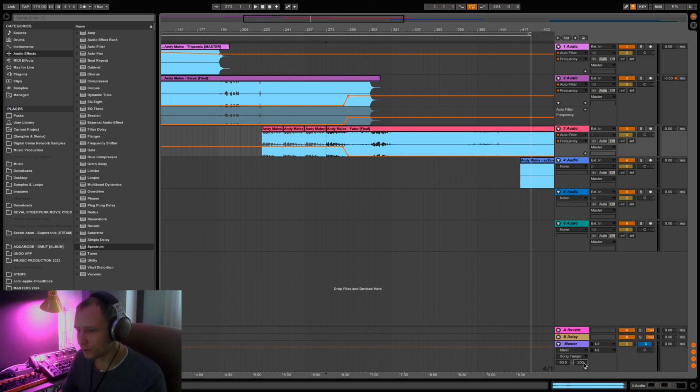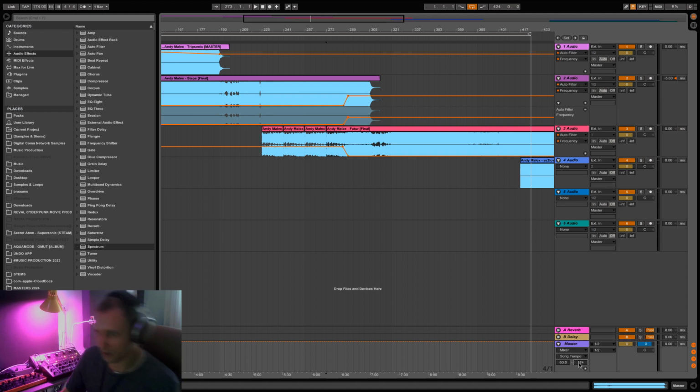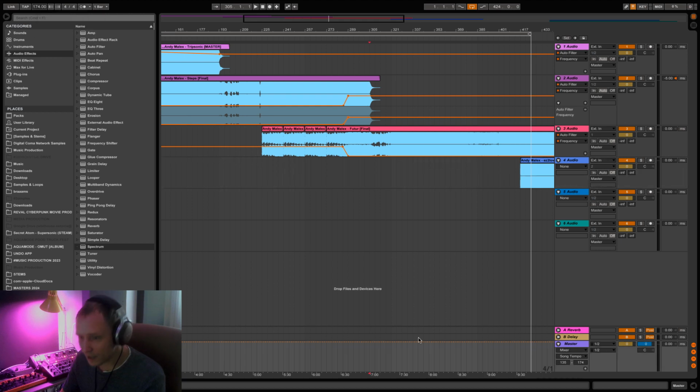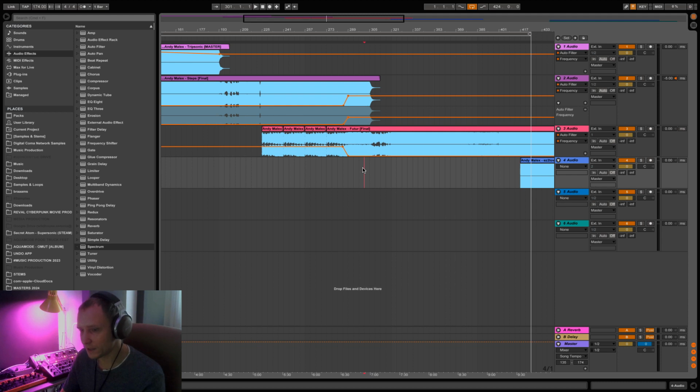Now I'll put here 100, I'll press master here, and I'll put 174 as the top BPM of my project, and let's say 135 as the bottom BPM of my project. Next thing, I want to automate that over here, and I press show automation, and I have this window showing the song tempo where I just made my edits.